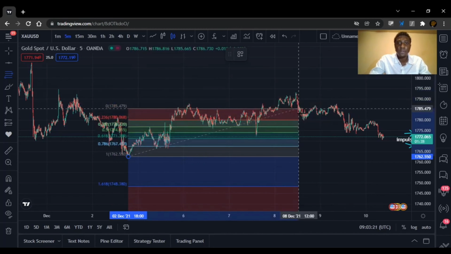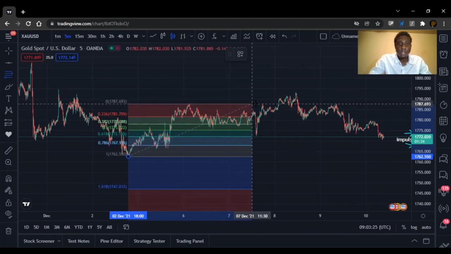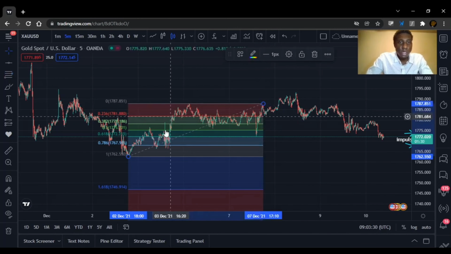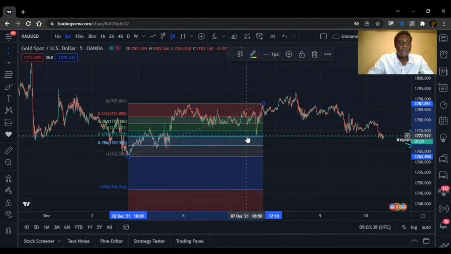Let's say that none of this stuff in the future happened yet, right? And I'm going to drag it over so you can see where it retraced to. And as you can see, it had its impulse. It retraced, and it retraced down to the 0.382, and then it went down even further and hit the 0.618 zone, right? So now you understand how to use the Fibonacci retracement tool.